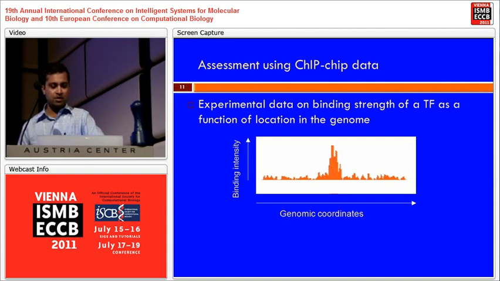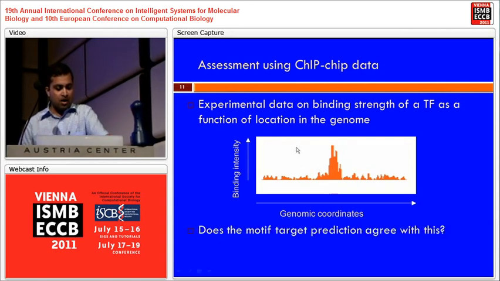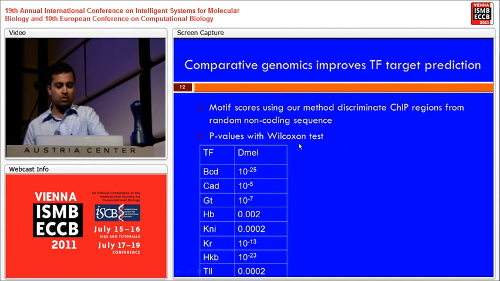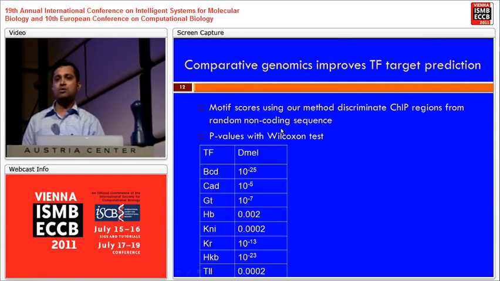So the way we validated this, and much like Magnus was talking about, is to compare to ChIP data. Ideally, the computationally predicted scores should match the ChIP intensities. And so there are many ways to do that comparison. We performed a statistical test where we took ChIP data, we took the top binding regions from the genome and non-binding regions from the genome and compared the motif-based scores between those regions, and thus got a p-value for each ChIP track.